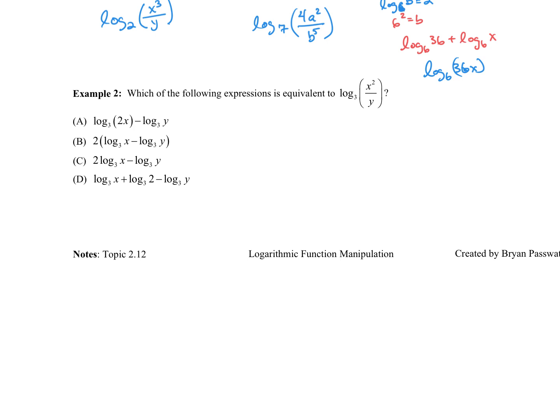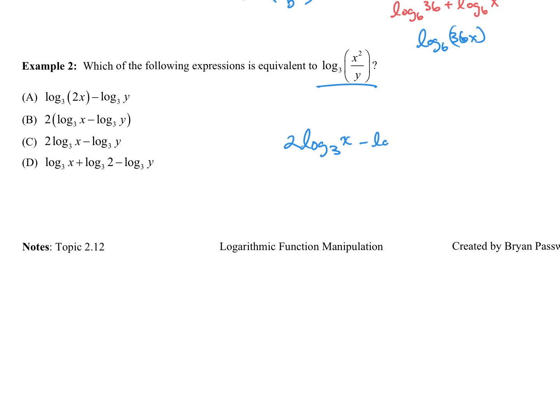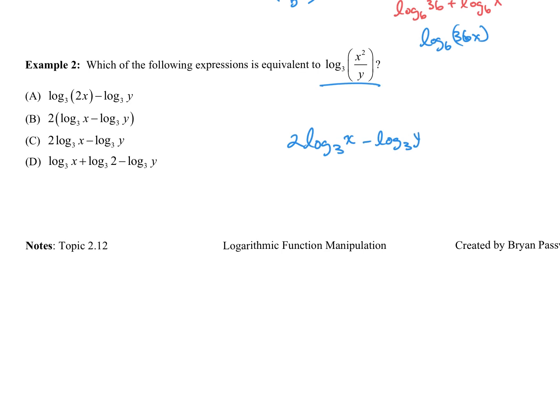All right, so this one I have log base 3 of x squared over y. And so how could I kind of expand this one? This would be log base 3 of what? X squared, right? However, do I really want x squared? No, I just want x, but where's the 2 go? In front. So now I have 2 log base 3 of x. Now, do I add or subtract when I deal with this y? I subtract. Tell me why. Because it's in the denominator. So now I have log base 3 of y. And so which one does that look like? C. All right.